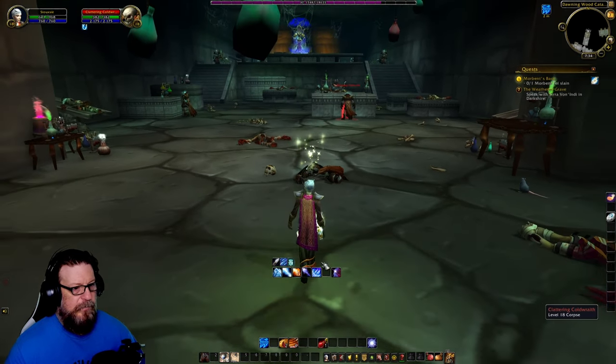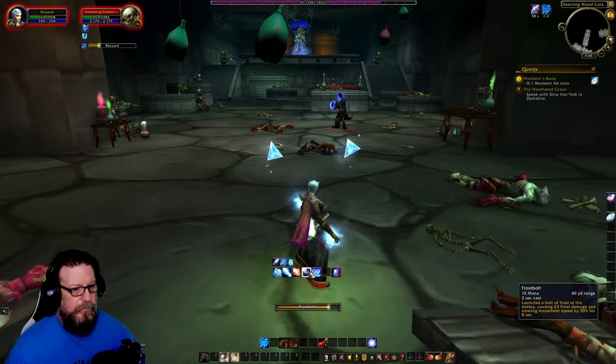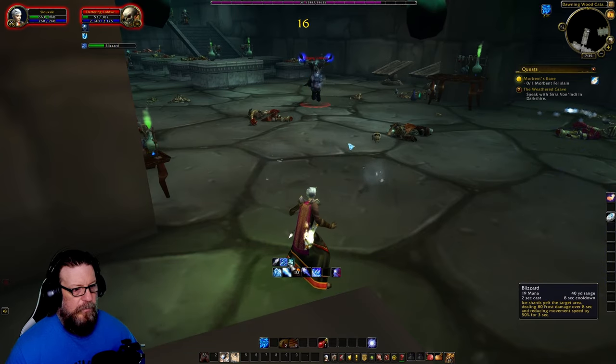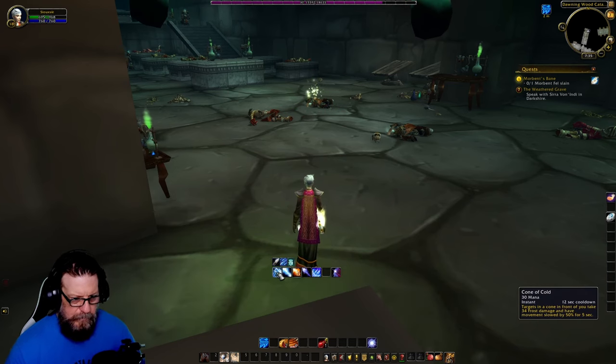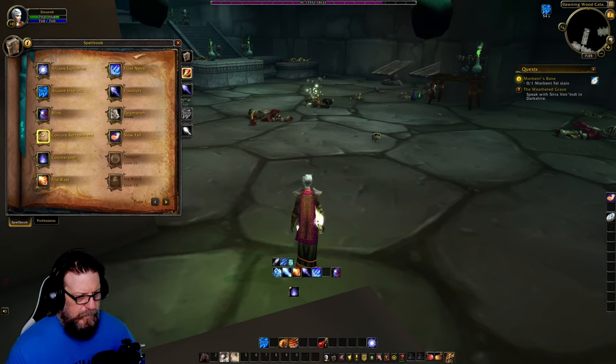There he is. I have an interrupt. Wait, do I have an interrupt? Blizzard, shoot. Cone of Cold. I thought we had a counterspell. Where's this? Why is this not on my bar? I feel like this used to be on my bar. Okay, let's have counterspell up there.